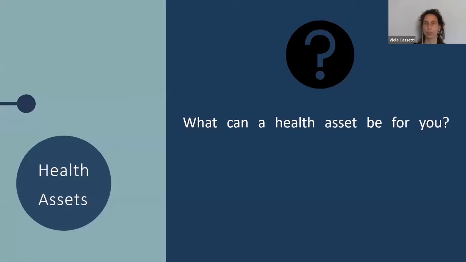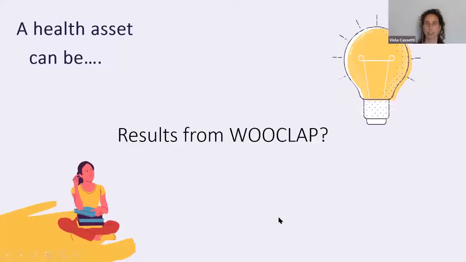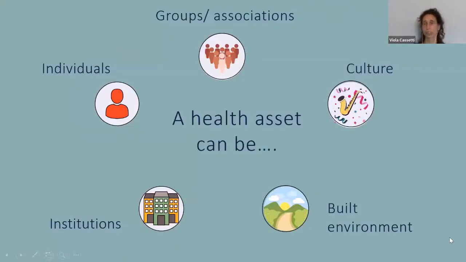Okay, so as you saw, there were so many things that could be a health asset. And actually, as you saw in the definition, it is any factor. So it could be groups and associations, it could be individuals, it could be institutions, it could be the built environment, it could be culture, it could be resilience, as you put. But the most important thing is that because it can be so various and such a diverse opinion, depending on who you're speaking to, what's important is that you engage in a conversation about what a health asset is. So don't assume if you're working with communities that you know what the assets of these communities are, but ask them, ask people what is good for you in your community.